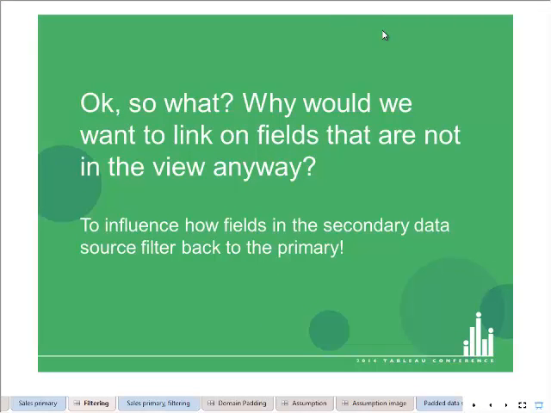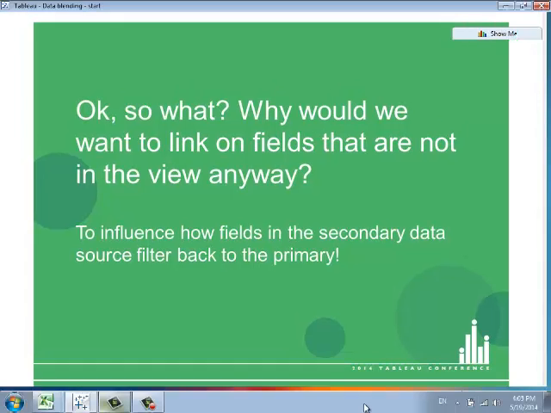When you filter on a field in the secondary data source, the join keys that you link on will influence how that filter applies back to your primary data source. I know that's probably quite abstract, so we're again going to look at that with an example.